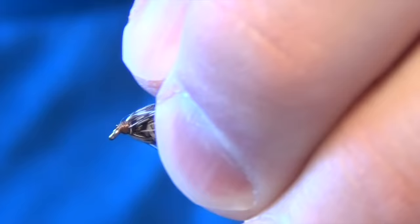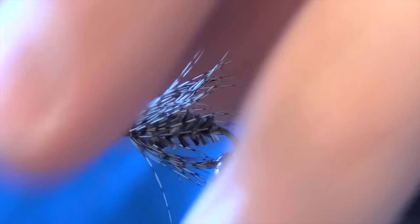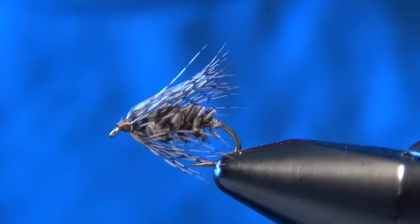finished breadcrust. It's a great little, what I assume is a cased caddis fly. Very deadly little pattern out here on the west. It's caught a lot of fish for me. You can tie it with a bead head as well. That's really deadly. Fish it behind kind of a dropper. But that is the breadcrust.